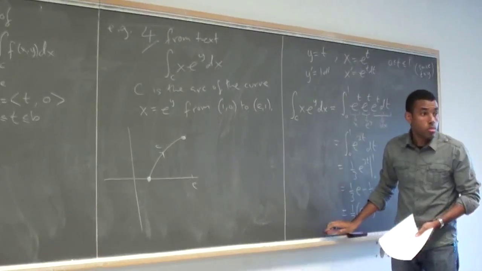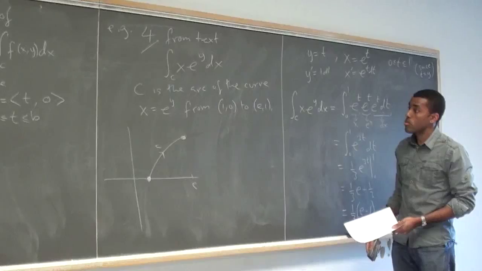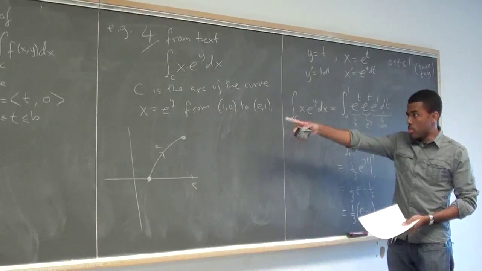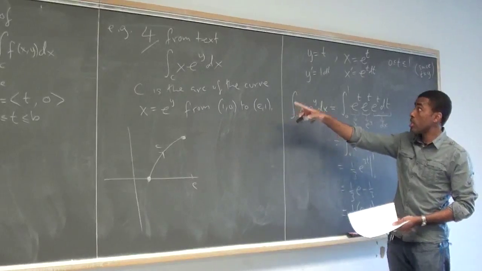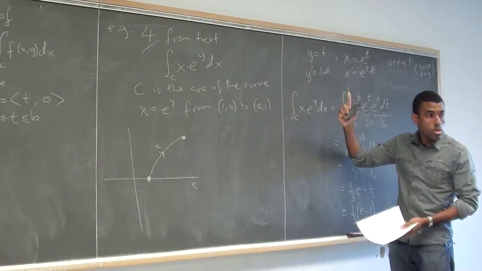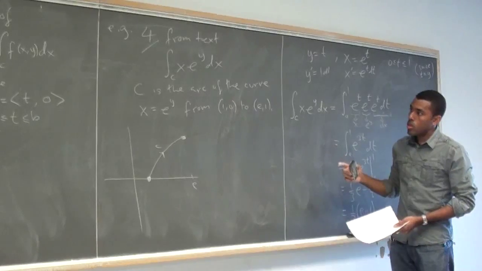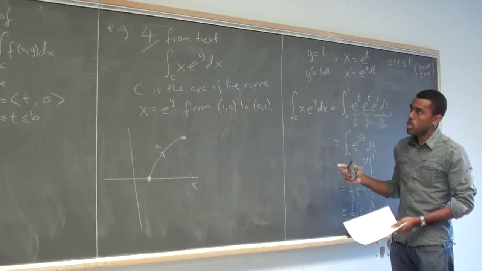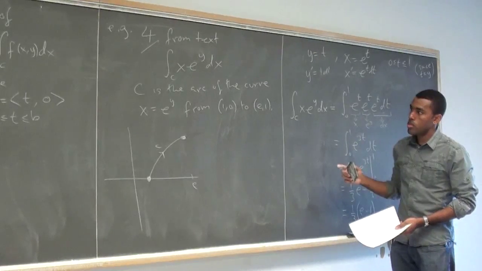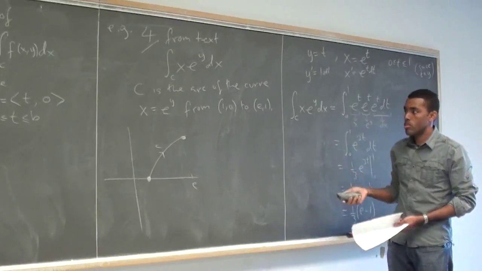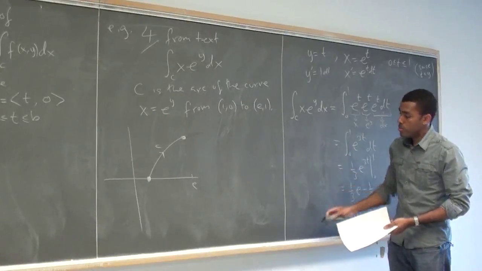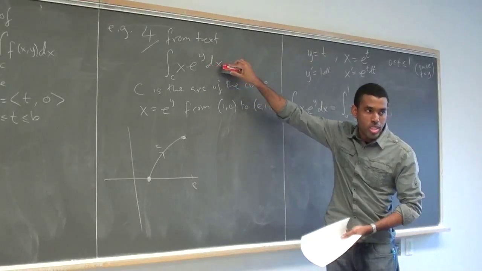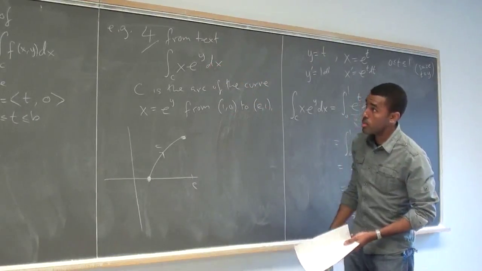Well, can we do this problem the other way? Yeah, you can solve for y equals ln x, and then let x be the parameter, the way we learned last time with arc length. It would be sort of a different thing, but yeah, you could do it. It's not really the same as dx. You want to emphasize that you're doing it with respect to x.